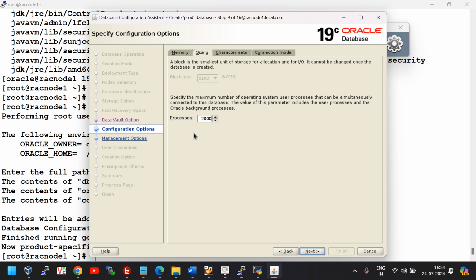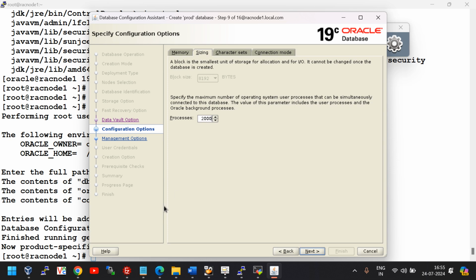So for this process parameter you need to make sure of the number of concurrent connections you are going to create. There might be 10,000 users, but you do not need to create 10,000 processes. Yes, there is an obvious chance 10,000 users can come at one point of time, but that should not happen regularly, right? So there are some rules that define that. Okay. So you never touch this, right?